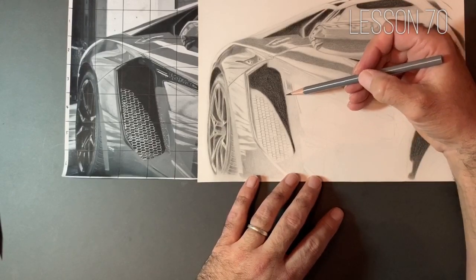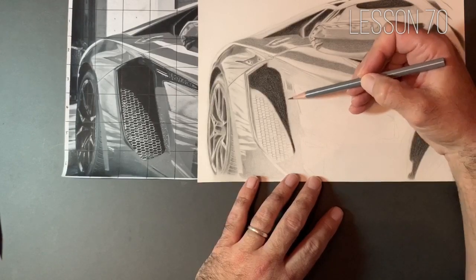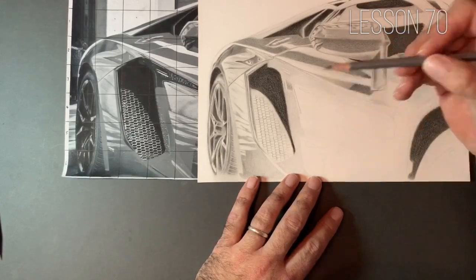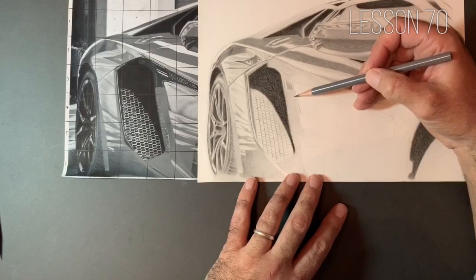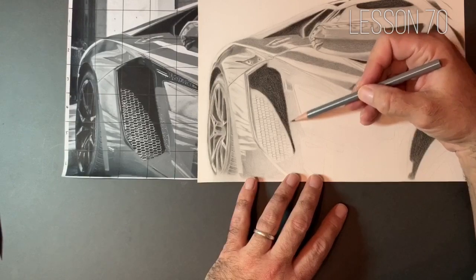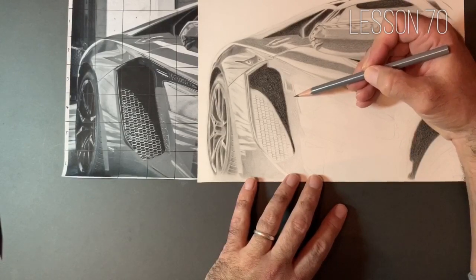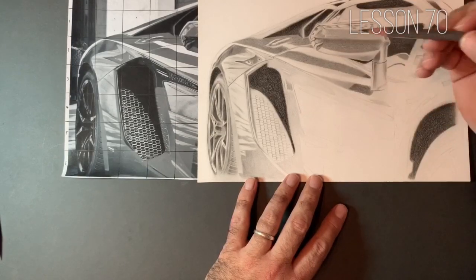If you haven't seen my playlist called Essential Pencil Skills, that should be appearing above right about now — just a little icon moving across the top of the screen. That's Lessons 1 to 6. Obviously, as I said at the beginning of this video, we're up to Lesson 70 now. In the Essential Pencil Skills, I go through all of the basics of the techniques that I'm teaching — talking about what the tapered stroke is. I'm laying this value down with something called a tapered stroke — it's a series of lines stacked together, placed very closely so that a value starts to develop. I talk about how to use your kneaded eraser, how light works, and we draw some spheres. That's why I've called it Essential Pencil Skills.